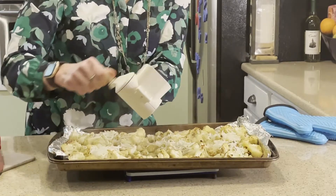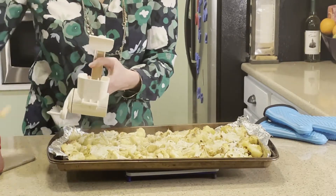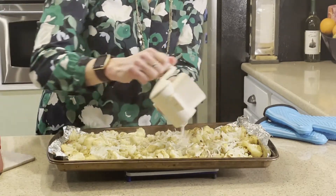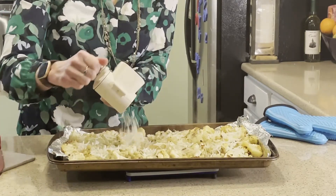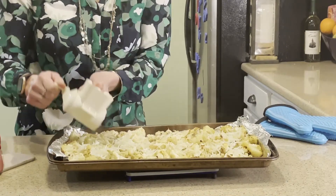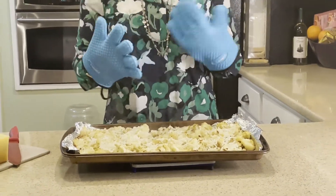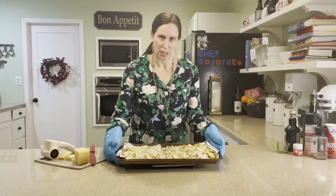It's about a half cup of parmesan. You don't necessarily need to measure — I just cut a few chunks and go from there. And obviously if you're trying to cut back on your salt, you'd want to not go too heavy with this. So that looks good. I'm going to put it back in the oven for one final cook to kind of cook in that balsamic vinegar and melt the cheese.